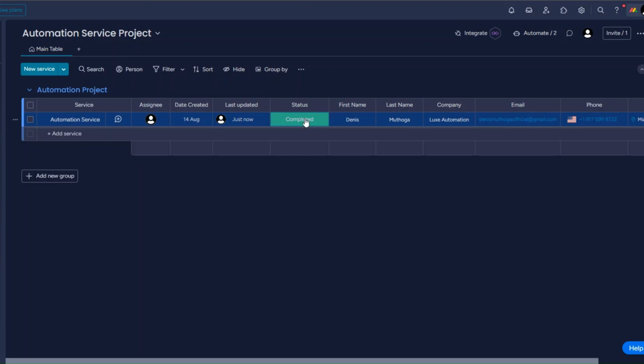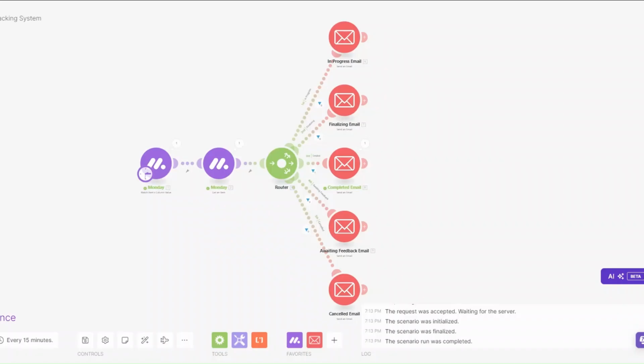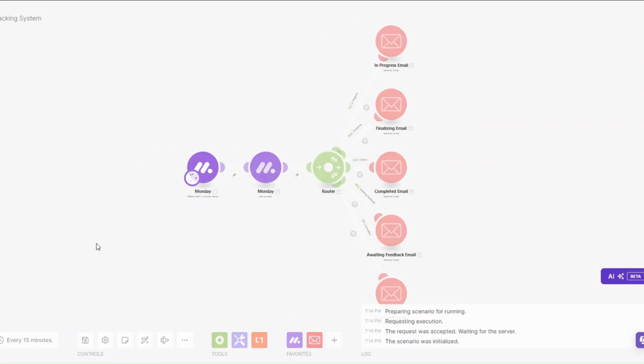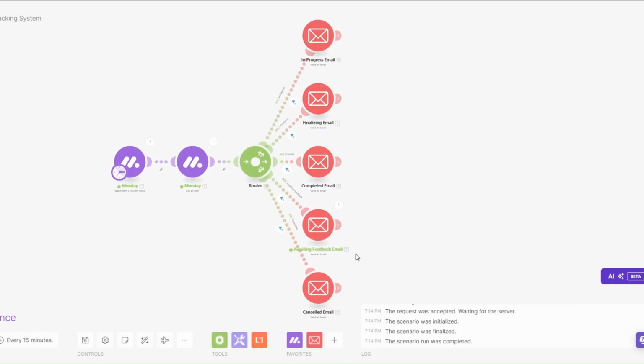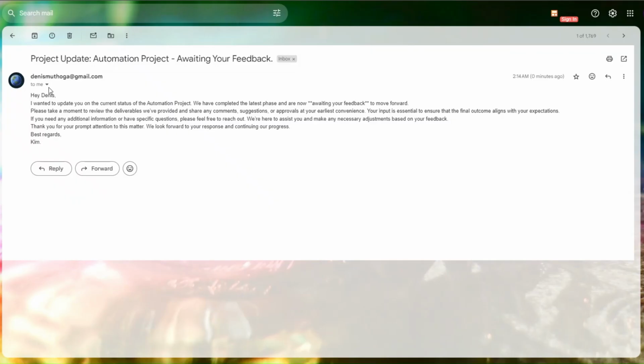Now let us change our status to awaiting feedback and then run automation again. You can see it's sending the awaiting feedback email. When we open our email, you can see our subject line says our automation project is awaiting your feedback. It's sending the email to our client, notifying them that we have completed the latest phase and are now awaiting your feedback to move forward.